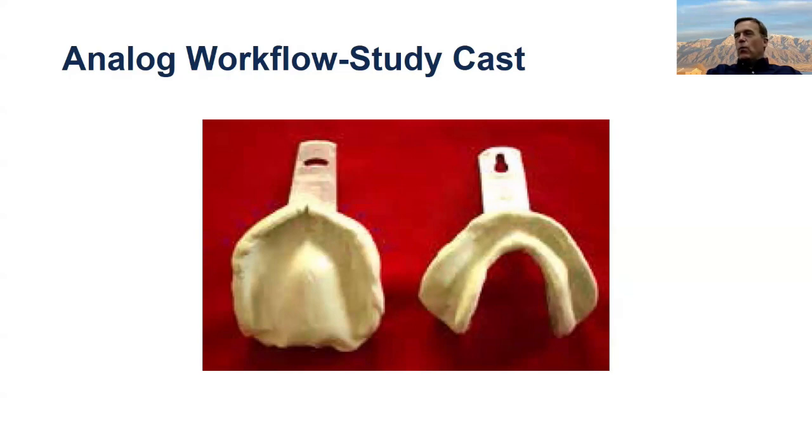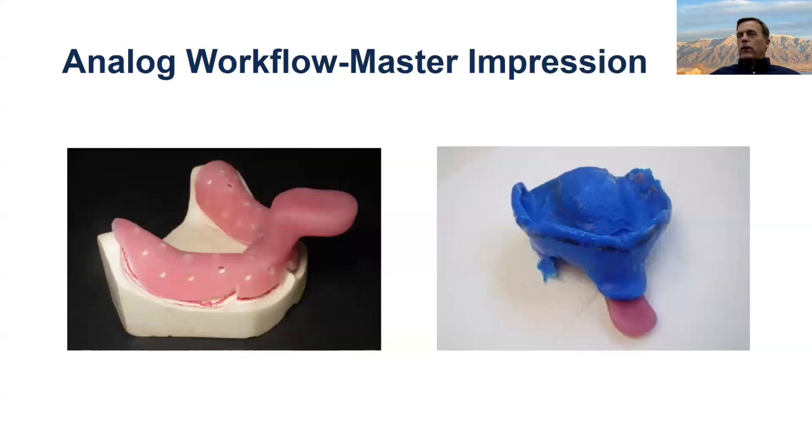Alginates are great for these if you can pour it up, or if your laboratory is close by, or you can use alginate PVS if you want to send them to one of our laboratories. But if you are pouring your impressions, make sure your team mixes the stone nice and thick and extracts any bubbles, so that we're off to a good start on the case. Your laboratory will make you a custom tray to help pick up all the borders and features that you need, and then you'll take your master impression at this point.